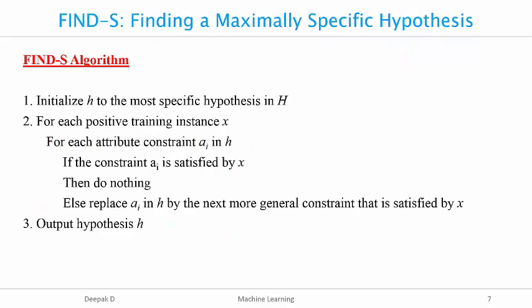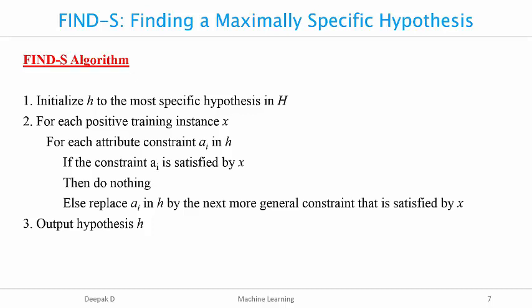So with this basic information on concept learning as a search, where we have studied the hypothesis space, how many distinct hypotheses there are semantically and syntactically, and distinct instances, and also the general to specific ordering of hypotheses and the more general than or equal to relationship between hypotheses, now let's discuss an algorithm called the Find-S algorithm. What do you mean by Find-S algorithm? You need to find a hypothesis which is maximally specific.